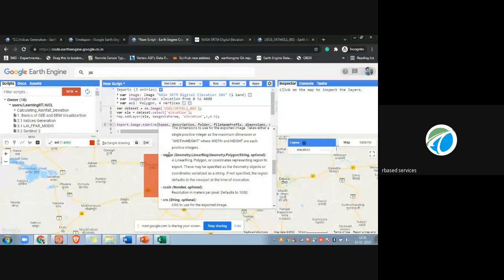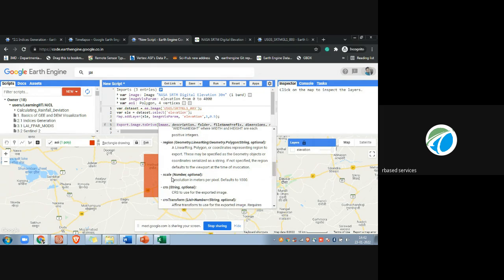Then the region, meaning what region you want to export. It is optional, but it is very important that this be given. Until and unless you give the region of interest, it will try to export all the imagery shown in your visualization panel. We don't want all the imagery, we only want the imagery of our place of interest. So we will type the name of the region, and here the name of the region is AOI, area of interest.